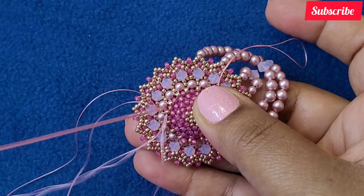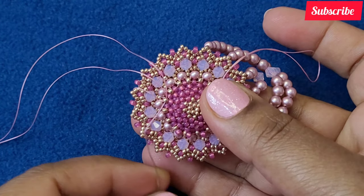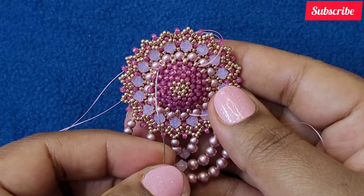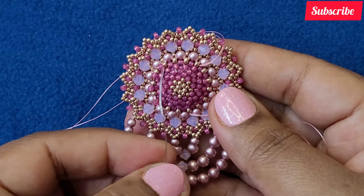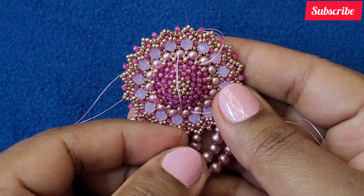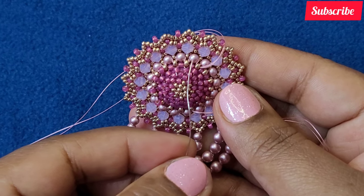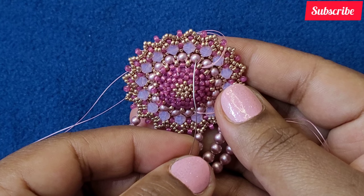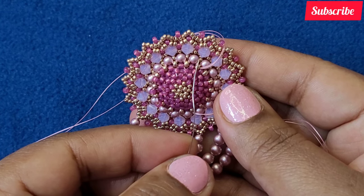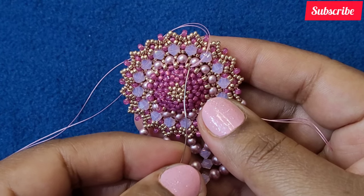Now we have reached the other side of the pendant, like this. Here you can see that we added these 4 11-0s here, and this was the bottom center and this is the top center, and here we have left one 3 mm pearl and here again one 3 mm pearl. So leaving these 3 mm pearls on the top, now I'm exiting through this 11-0 champagne.